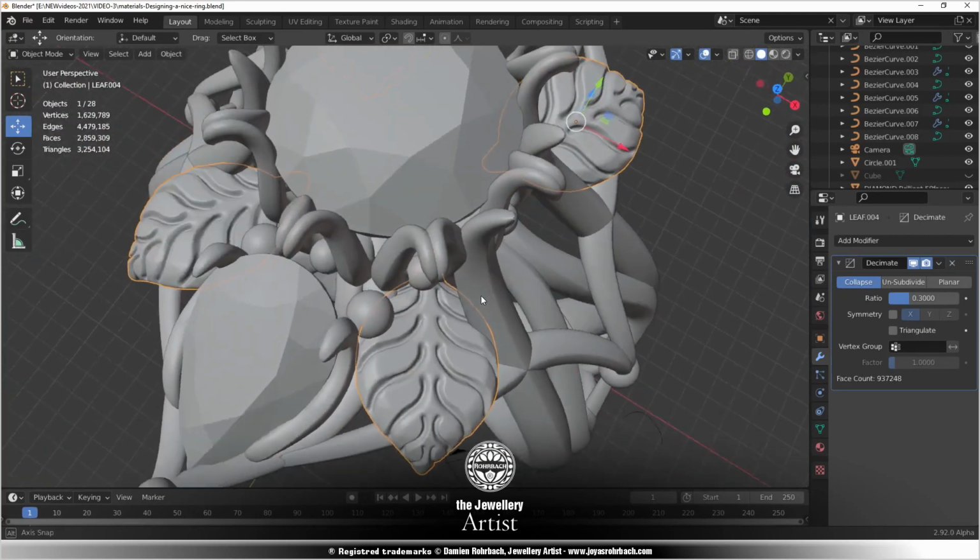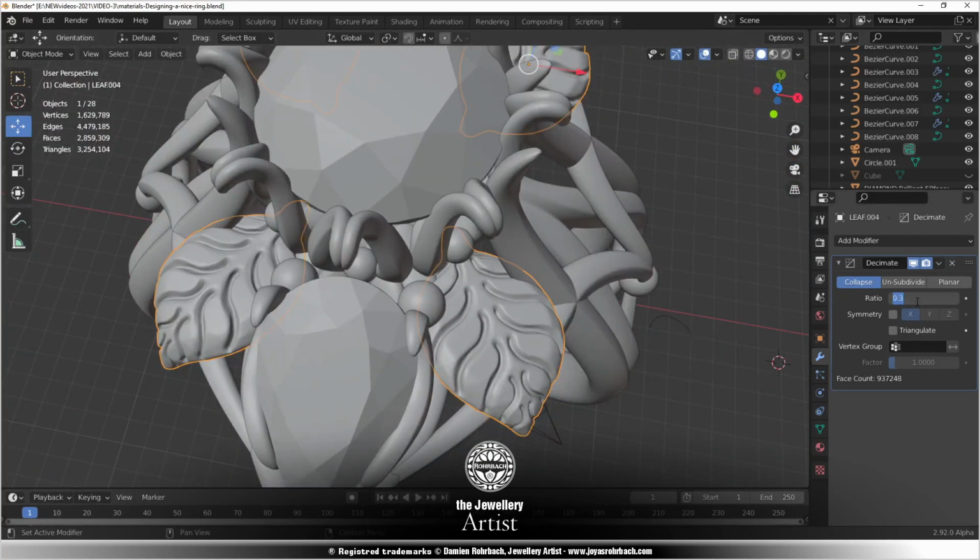So I could try, so the ratio is based on 1. 1 is 100%, so 0.2 is 20%, or as close as possible to 20%.